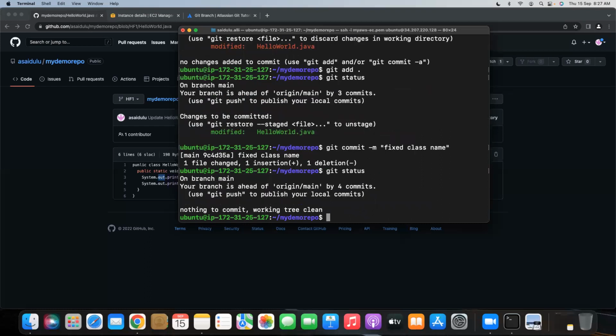Yeah. So I have 4 commits ahead. Now git push origin.